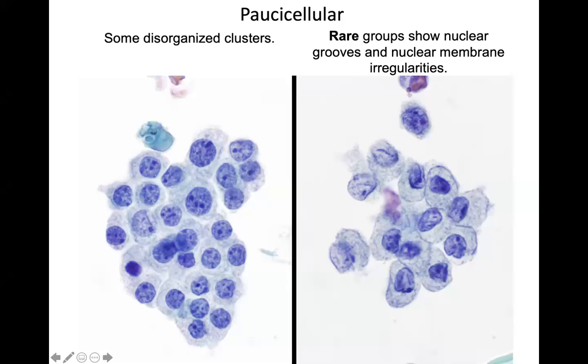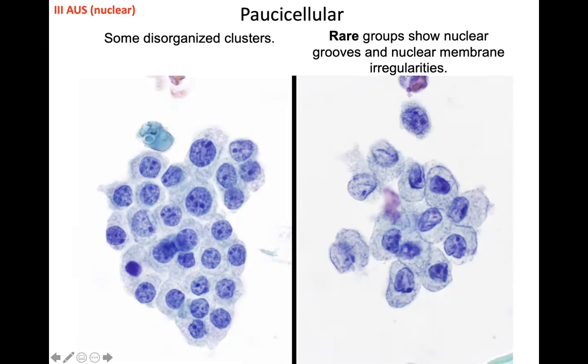Okay. Moving on, again, please stop me if you guys have questions. So the next FNA is a paucicellular specimen that maybe shows a few disorganized clusters, rare groups with very wrinkled nuclei, nuclear grooves, and nuclear membrane irregularities, perhaps not a lot of colloid and not a lot of cells. So, based on these nuclear features, these are atypical nuclei. They're not very round, they're not very smooth, they're not very regular, but it's not obvious whether this is maybe a reactive change or truly indicative of carcinoma.